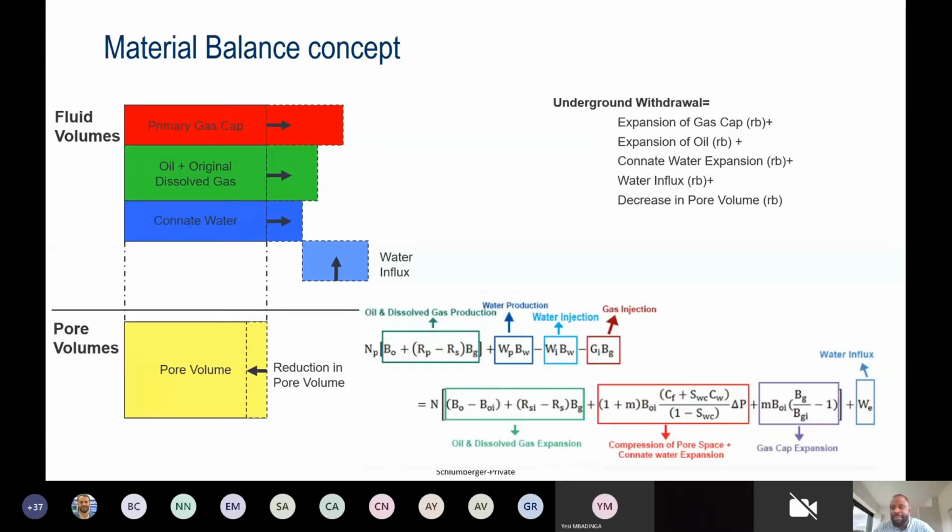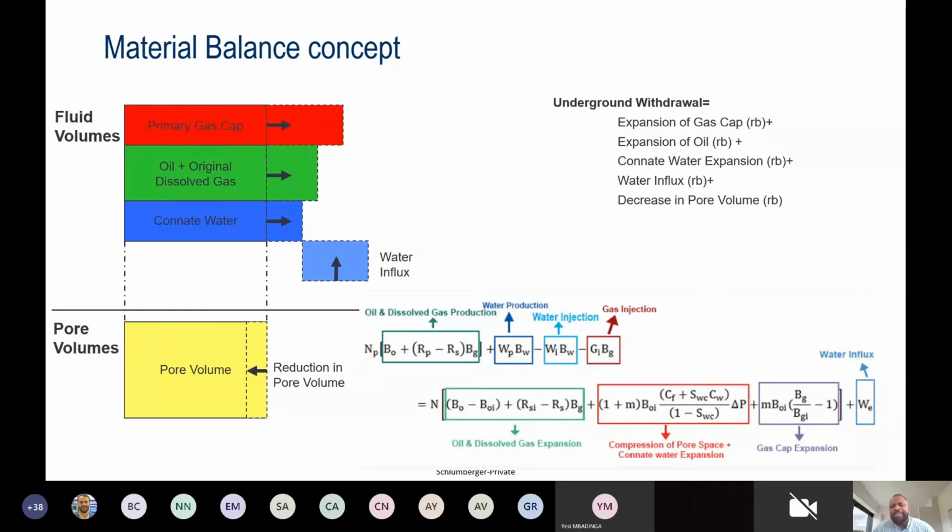So using material balance through this equation, we will be able to address and understand what are the main drive mechanisms that are giving energy and allow us to produce our reservoirs.